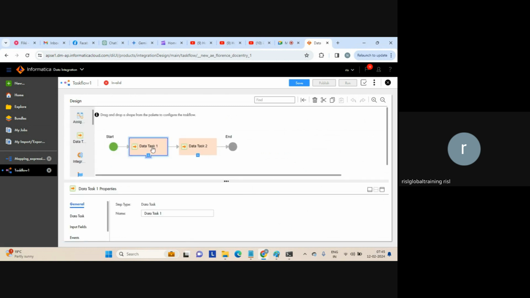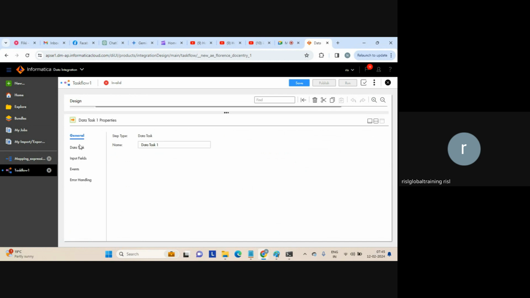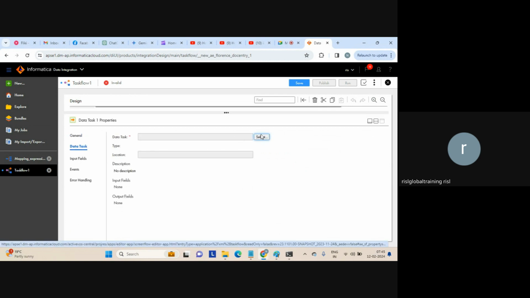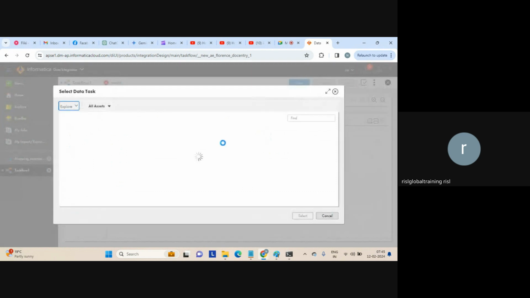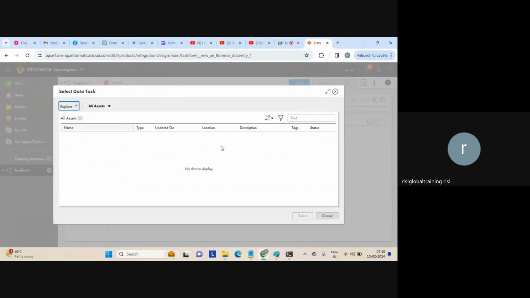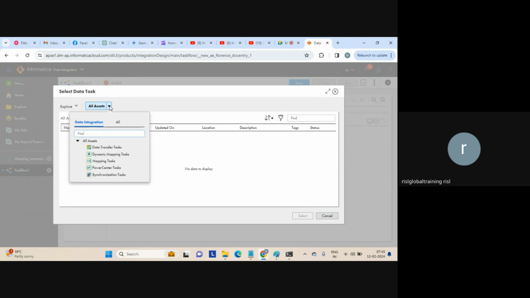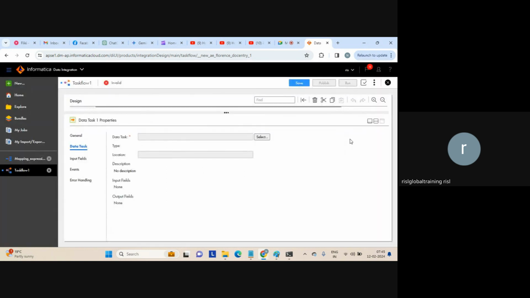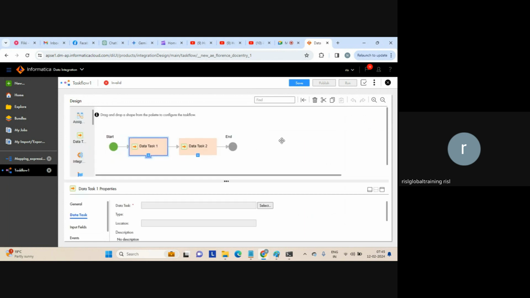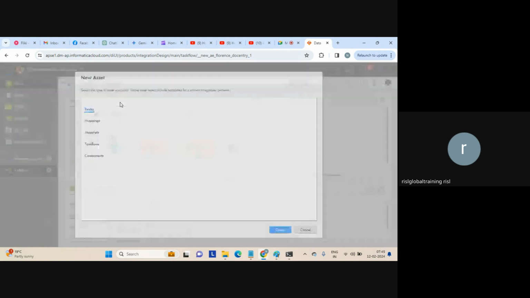So now the next question. This is straightforward, guys. The first two things are similar to what we discussed in linear task flow, which means we are going to execute in an orderly manner, and with respect to dependency also we can take care. What happened? We don't have any tasks. Oh, looks like we have not built any tasks because this is a new environment. Yes, let's go back and create a task.